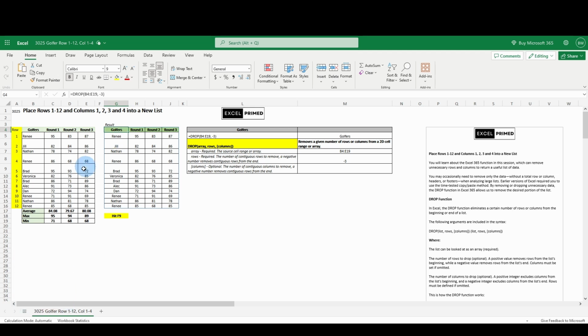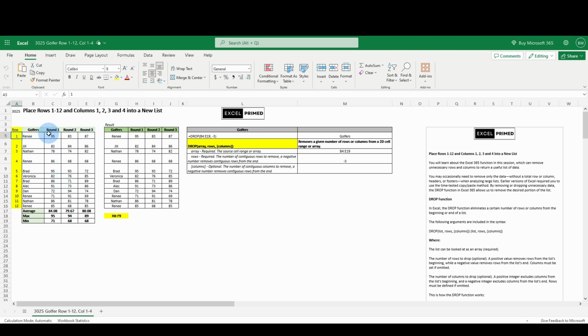And that approach is we have a list here. We have an average, max, and min. We have a header. Call this golfer round 1, 2, and 3 the header. We have this average, max, min, the footer. We have our data internally. Rows 1 through 12 is internal. I put this in here just so we can keep track. All we want to do is show the header in the internal data.